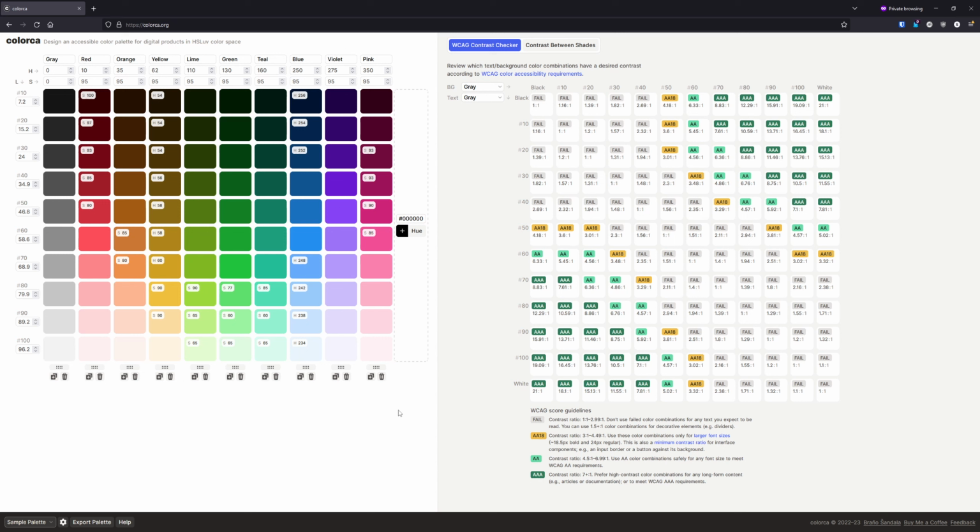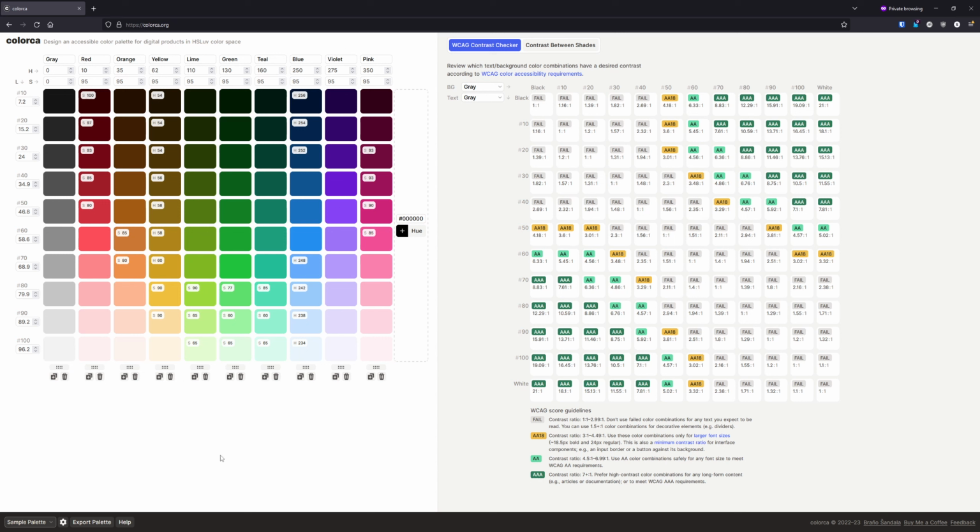It's a super useful tool when you need to define a color palette for complex digital products with light and dark theme requirements, accessibility requirements, or multiple color families. When you open the tool for the first time, you'll see a sample palette with all the hues and shades. Feel free to use it if you like it. However, I just added this sample palette to show you one of the possible results. I suppose you want to create your own palette, so let's take a look at what's in the box.